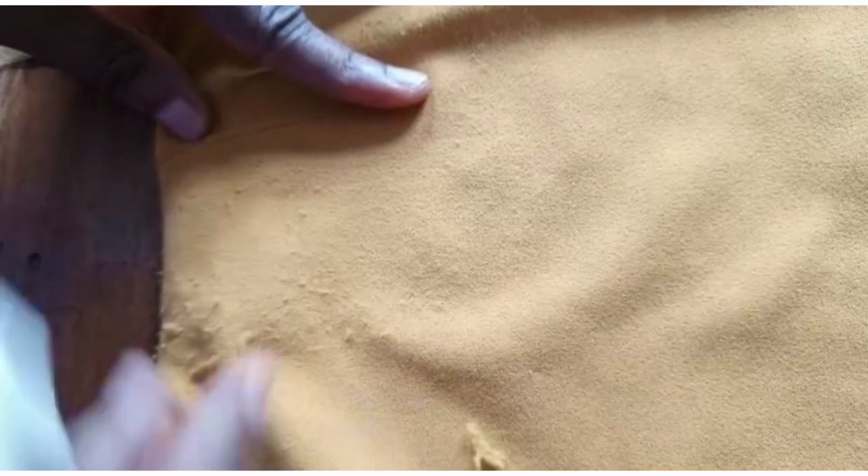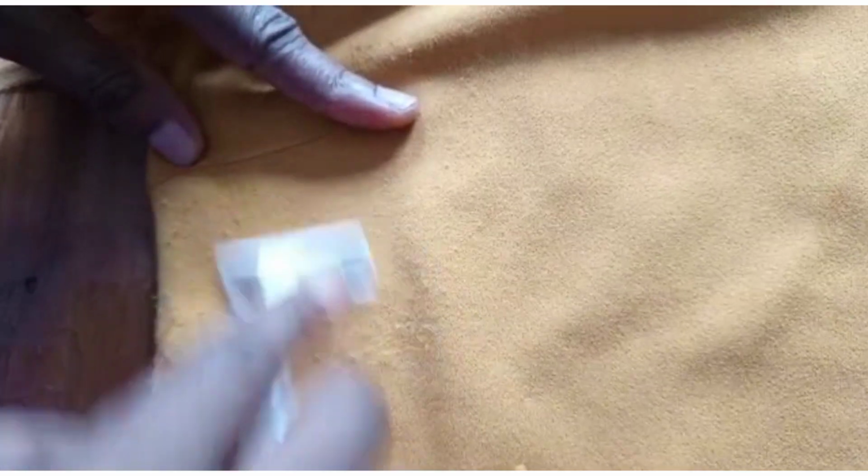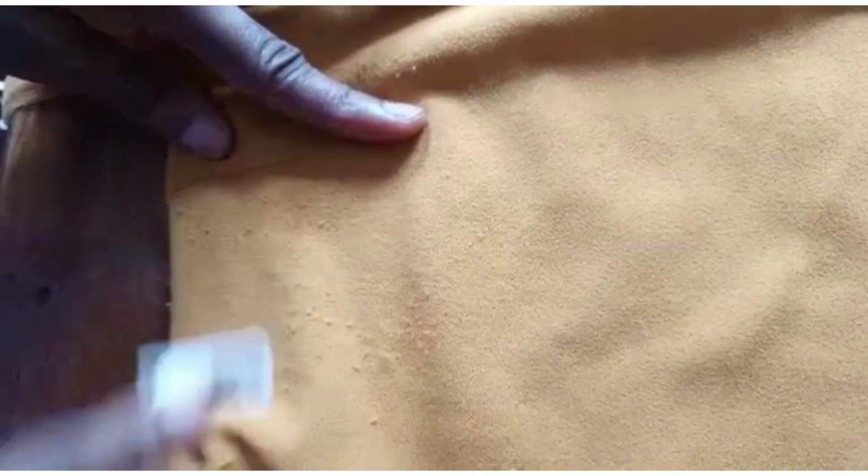Yes, guys. So that is just the simple 3 tips I thought I should share with you guys on how to get rid of this clothes fuzz.